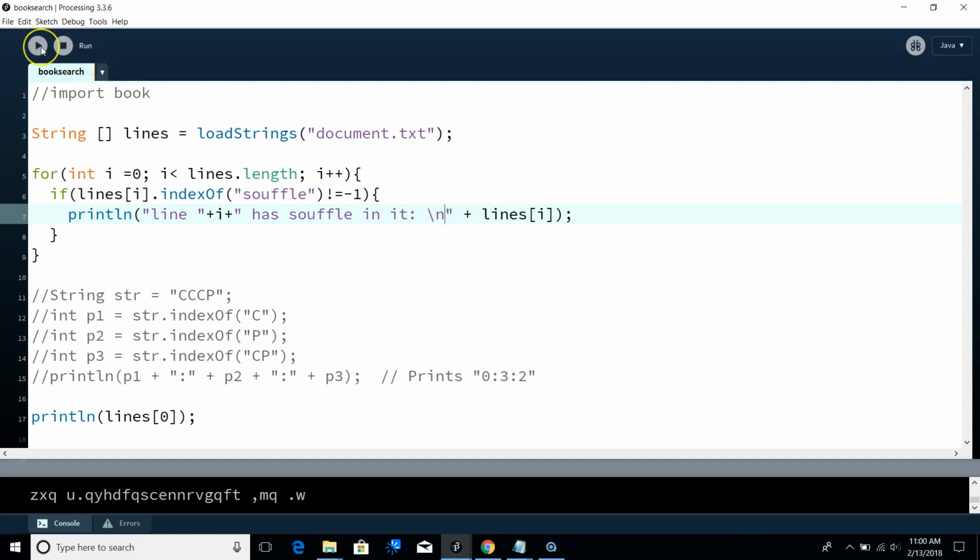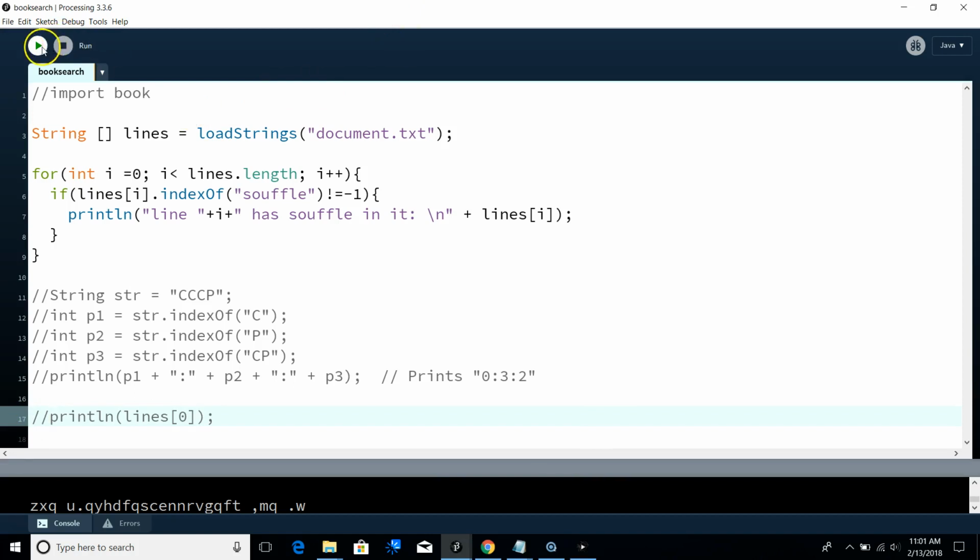Okay, so if I hit this, what's it probably going to do? Fail. Probably not going to print out anything. Wait, why did it print that? Oh, it printed that because I had an uncommented line. Okay. Now it's probably not going to do anything, probably because the word souffle is not in my text document. If you go into your text document, you just add souffle to it somewhere. Yeah, we could check that way.